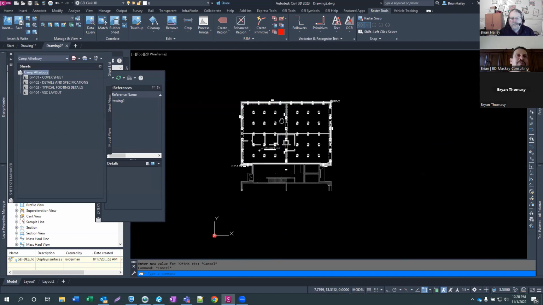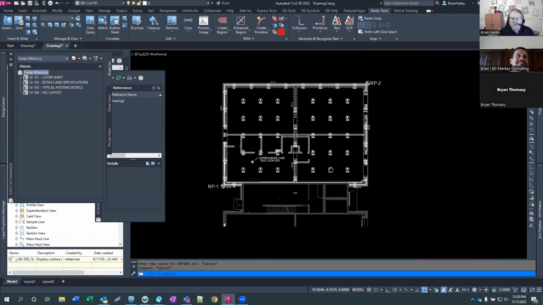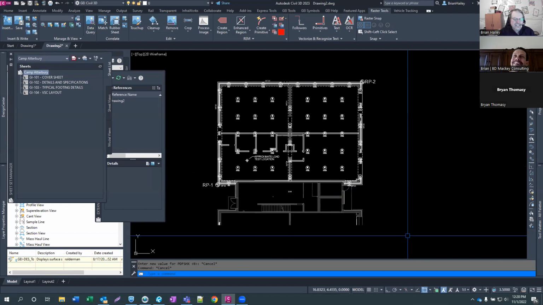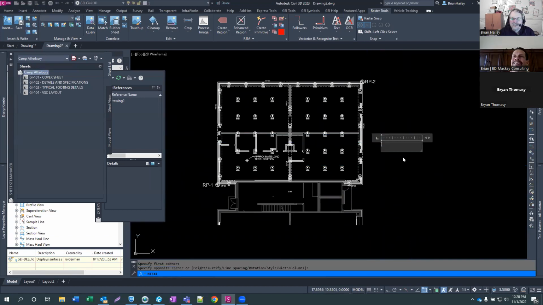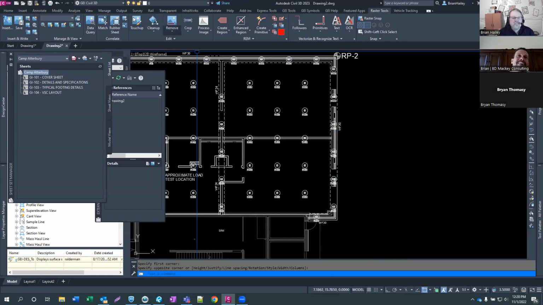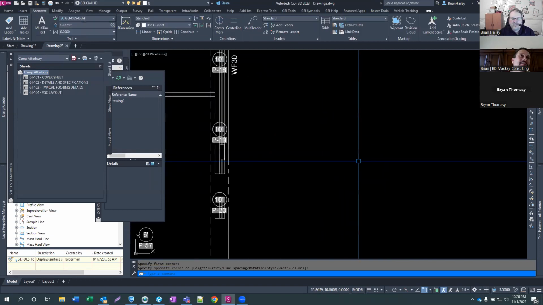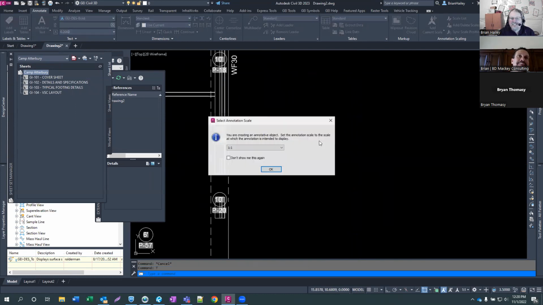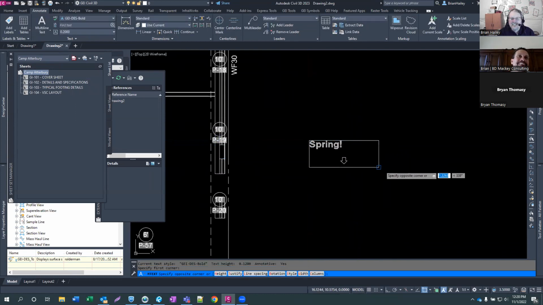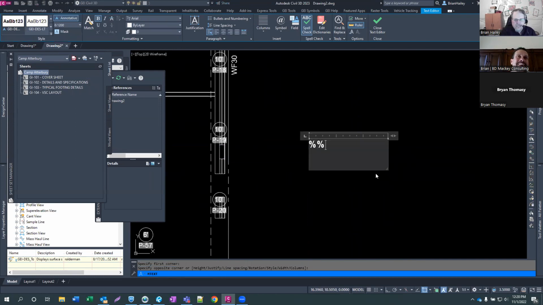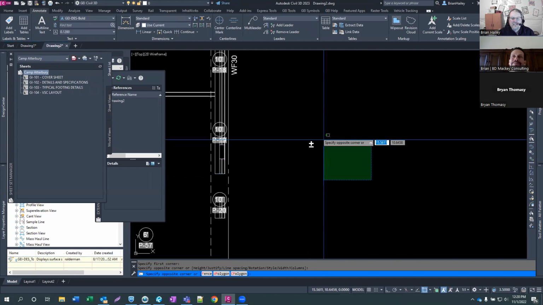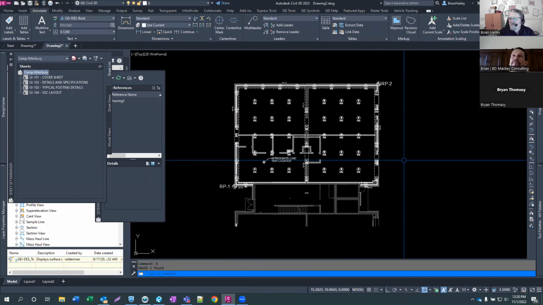But then how do I do %P? It still works. It still works in TrueType font. My default font is, let's see, Comic Sans? Yeah, percent P, percent C, percent D. That all still works great. I don't use any of that stuff anymore. Does that work in Revit like that? No. Absolutely not.